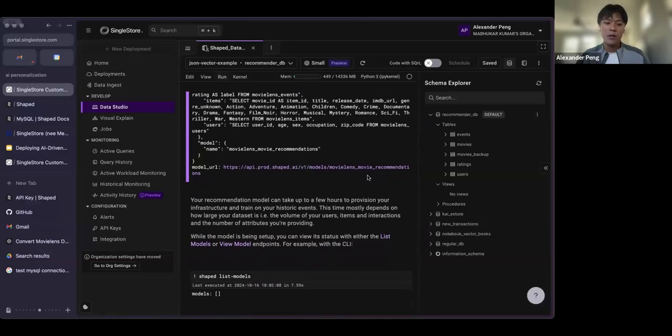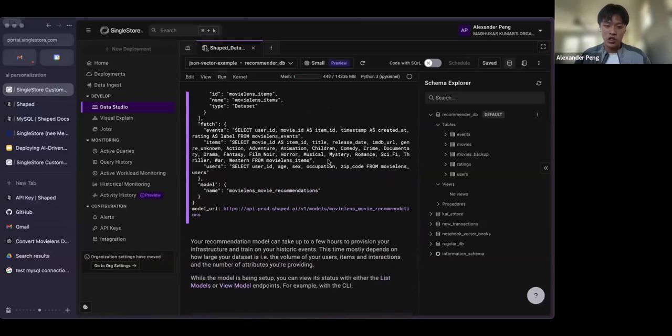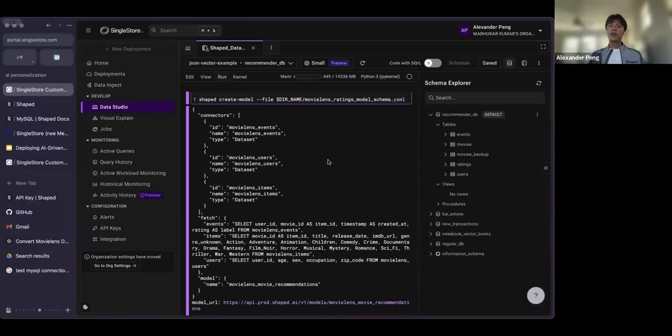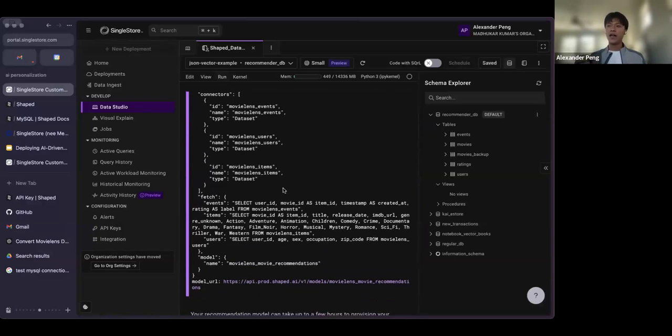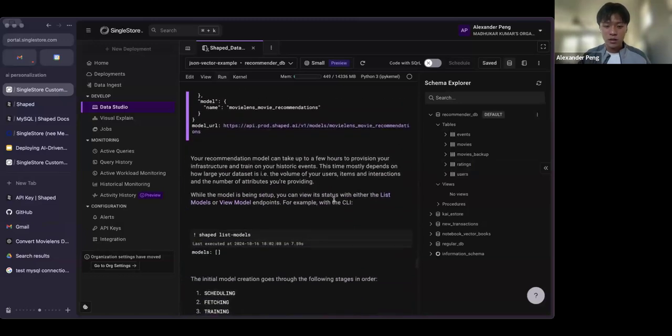In my case, it took about 2 hours to train the model based on just the events data. We've been talking a lot about real time. In this specific case of training a model, you will not have exact real-time recommendations, but what you will get with SingleStore is a real-time stream of data into your model ranking pipeline, and we'll see that in just a second. And that actually allows you to provide in-session personalization.